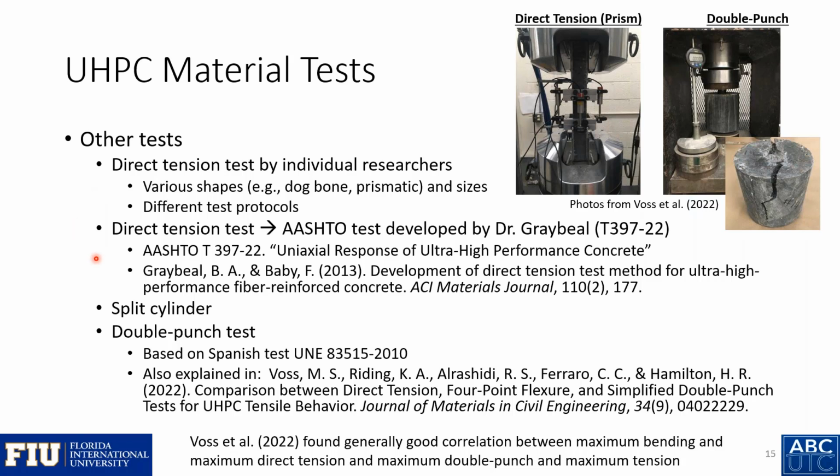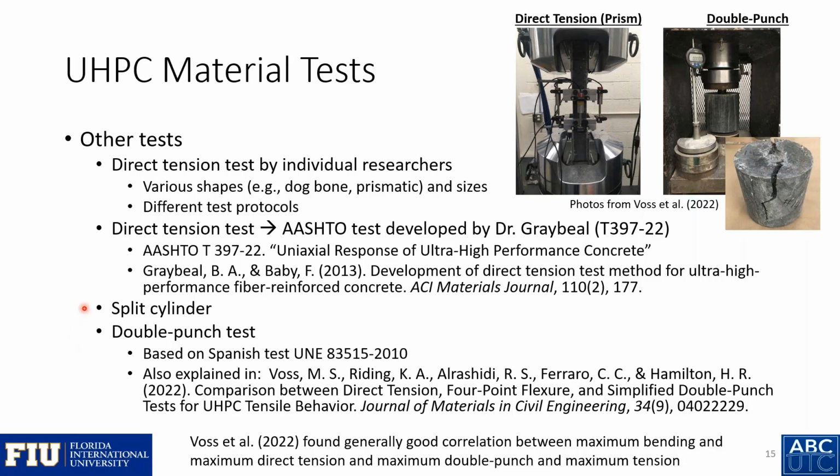So the direct tension test developed by Dr. Graybill and FHWA, they initially published the work back in 2013, but just recently in July, they standardized it through AASHTO. So AASHTO test T397-22. So Dr. Graybill will talk about it more, but it's a 2-inch by 2-inch prism that's loaded in direct tension, and you need to measure some different properties for it.